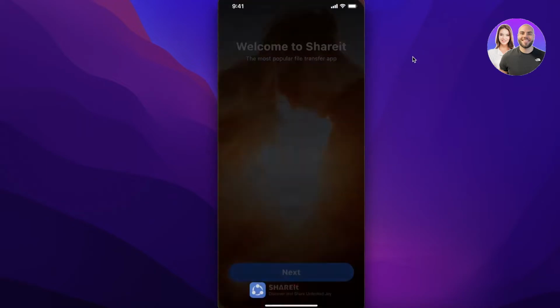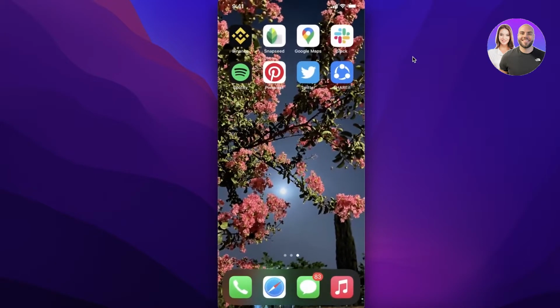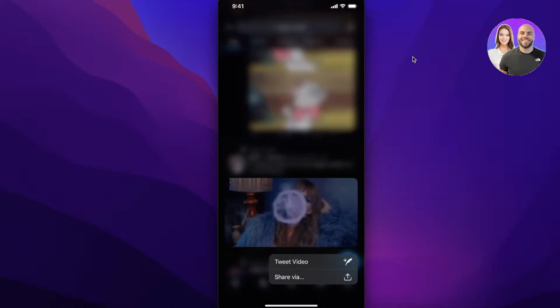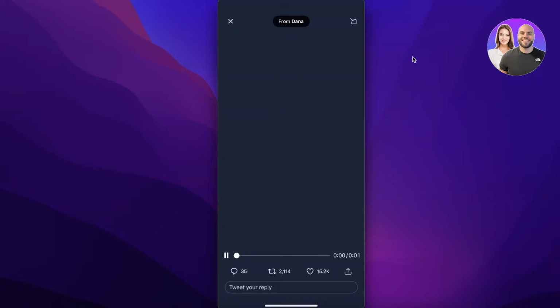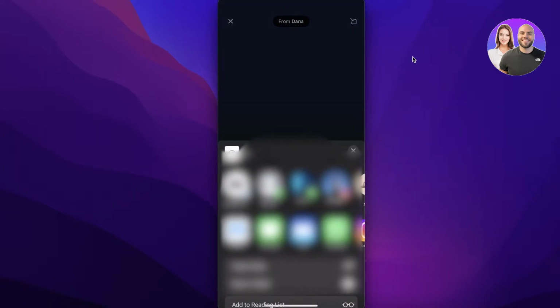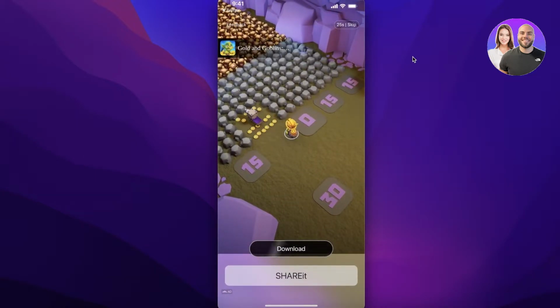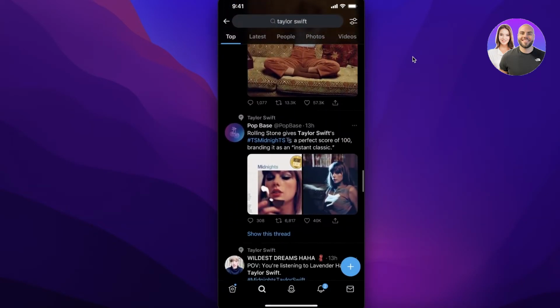You can download the Share It app, and the Share It app actually enables you to download different videos. It's a file sharing app, and once you have downloaded this app and enabled it, you can just do a long press on the video, click on Share Via, and then click on More, and you can click on Edit Actions just to simply open up the video over here. Do a long press, then scroll up, and you will click on download and share it, and you can download it via Share It. So that is one simple way to download a video on your Twitter application.